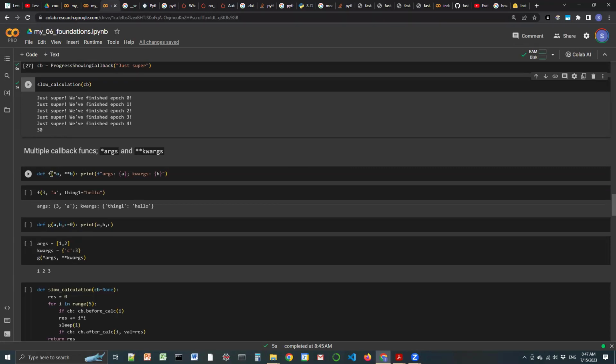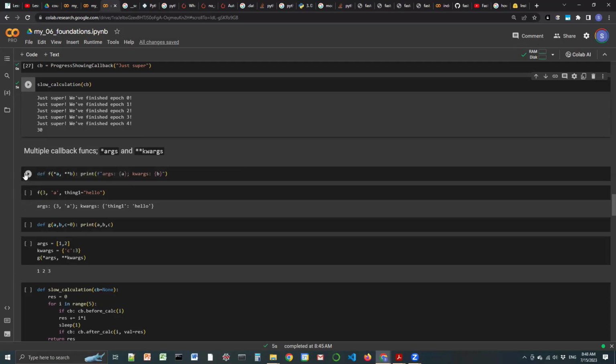Here he's just illustrating. Let's use a function with star A and star B, and the function code says print args and a dictionary with values in A, and print keyword args and a dictionary with the values in B, right?